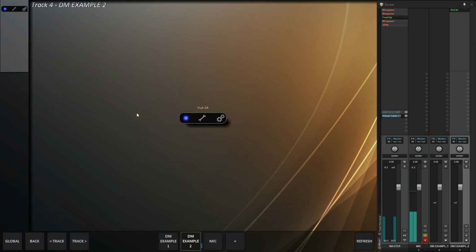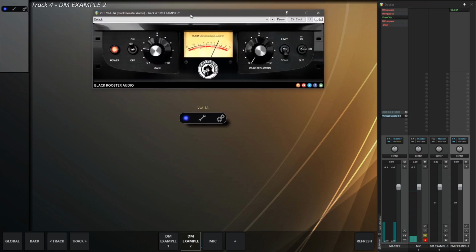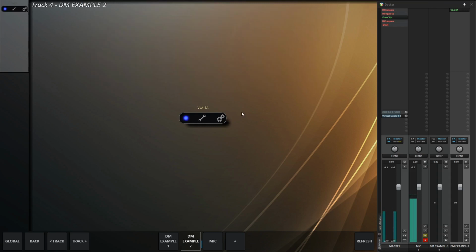I haven't created a strip for this plugin yet, but what you have here is a placeholder strip, which has a bypass button, an open GUI button, there we go, that's the GUI, and a cog icon, which is basically an edit or create the strip.